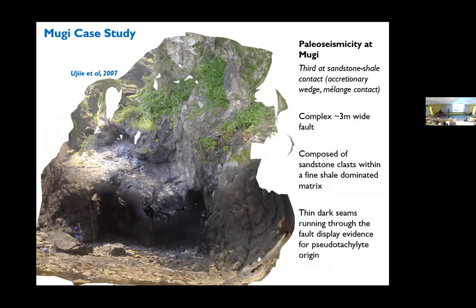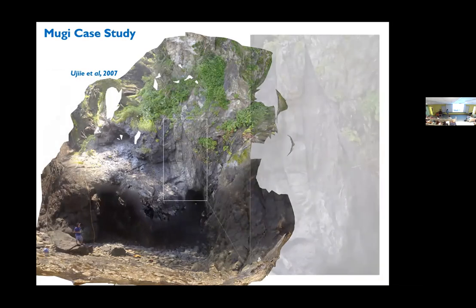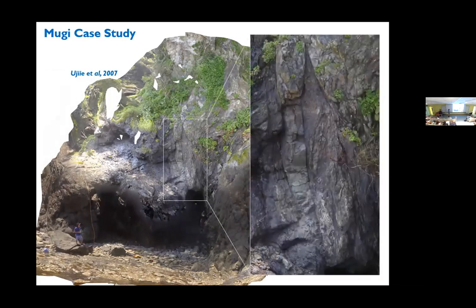But you can see this fault here. It's about 2 meters wide. It's pretty complex, like all faults. So if you zoom into it, it's got a mix of these bigger sandstone clasts. And then within the fault itself, you can see these really thin dark seams cutting through it. And if you look at the microstructures of those really thin dark seams, again, you see evidence of rapid quenching from a melt. So these are ancient earthquakes where there's frictional sliding, the temperature rose enough to melt the rock, and there was rapid quenching.